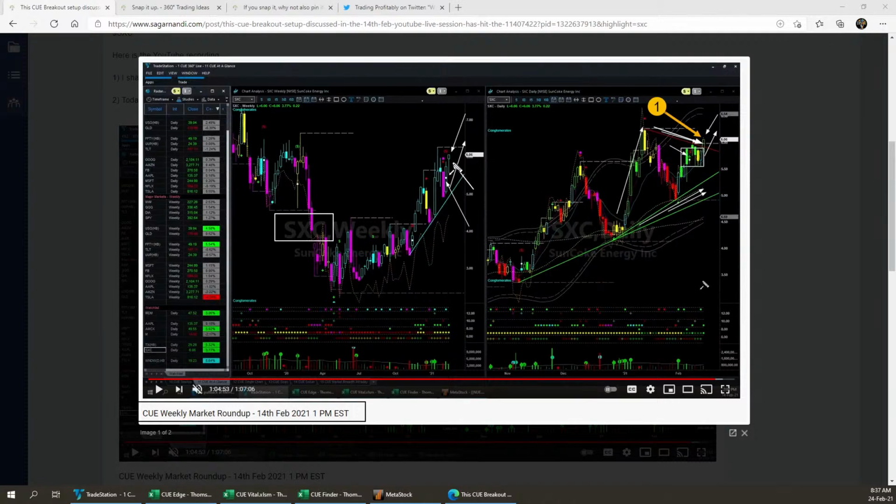The weekly was bullish color, bullish shape. Daily was very nicely breaking out of the trend line resistance, and I noted that was happening after a sideways move associated with earnings. When after earnings it moves sideways for a few days and then breaks out, that is a low risk buy point. That was based on 14th February's chart.